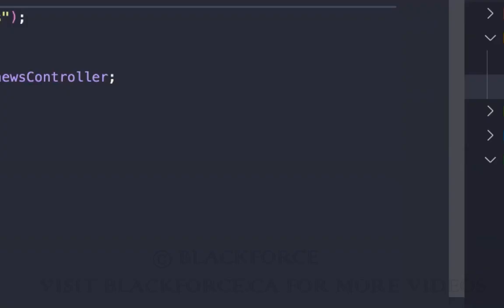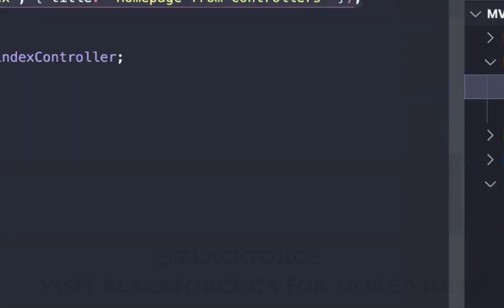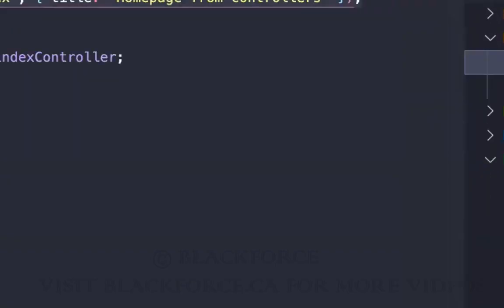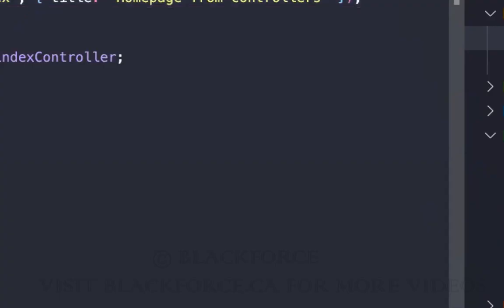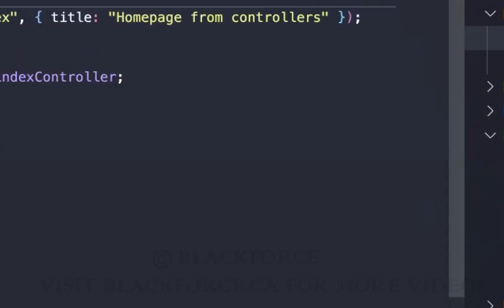Okay, so if I go back to my index controller, I'm just going to close all this so no one will be confused. I am in my index controller, right? So my index controller.getHome previously is just doing res.render. Okay, so I'm going to simulate data here.